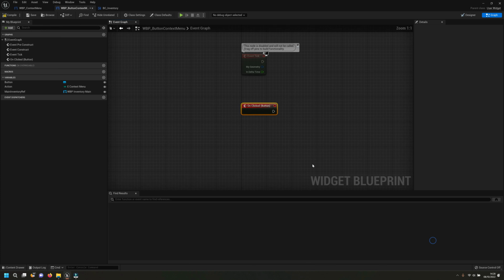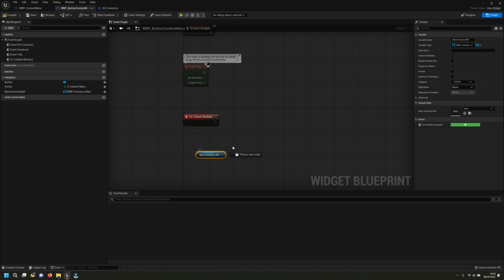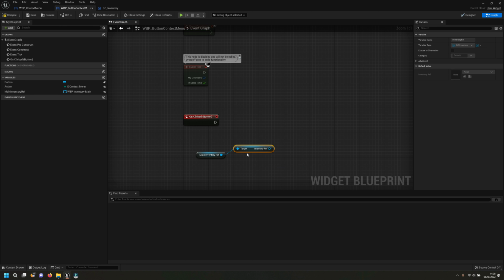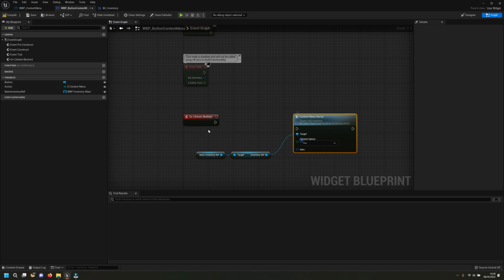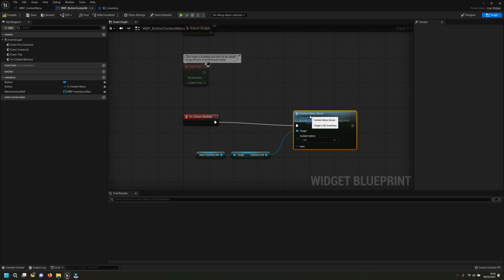It's gonna open up this, and because I have the main inventory reference, I can get inventory ref, and I can call the function context menu, and let me plug this here.